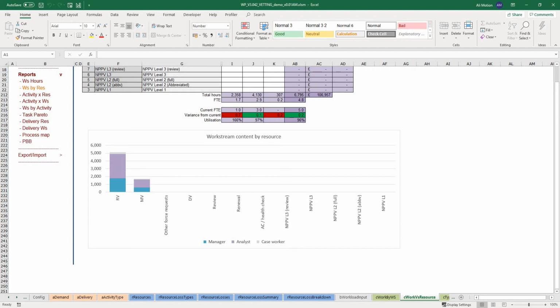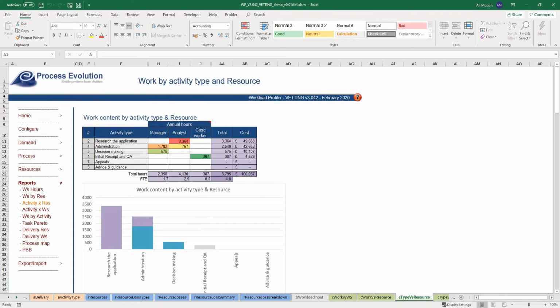Work content, so activity by resource, we have an understanding of what activity types people are spending their time on. Quite interesting, the analyst is spending a lot of time doing research. So that research is costing the best part of £50,000, and the total cost is around £107,000. So actually, the research done by the analyst is costing about half of the overall cost.